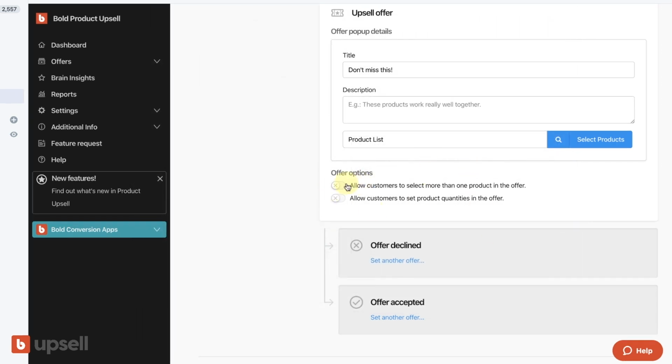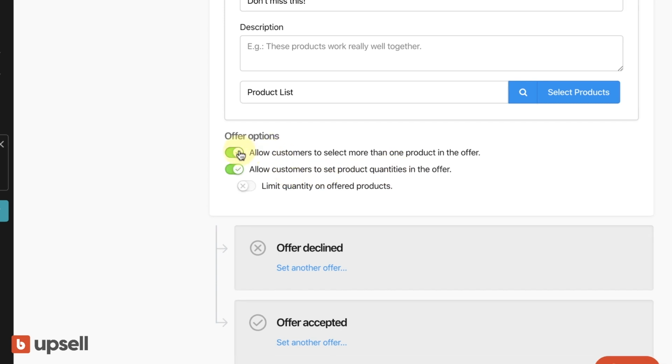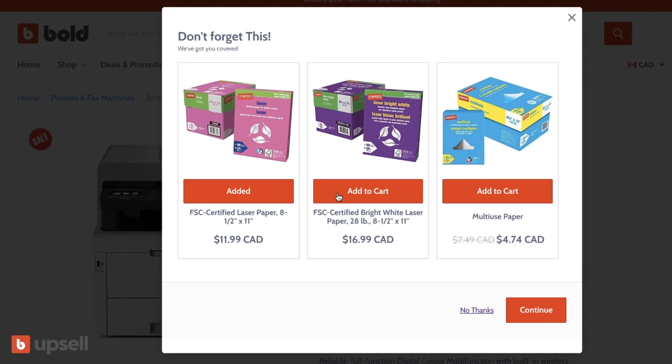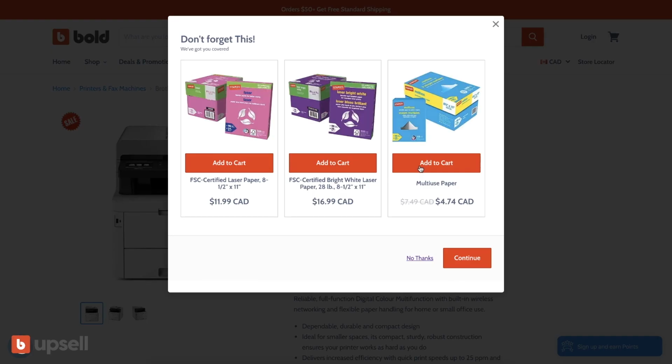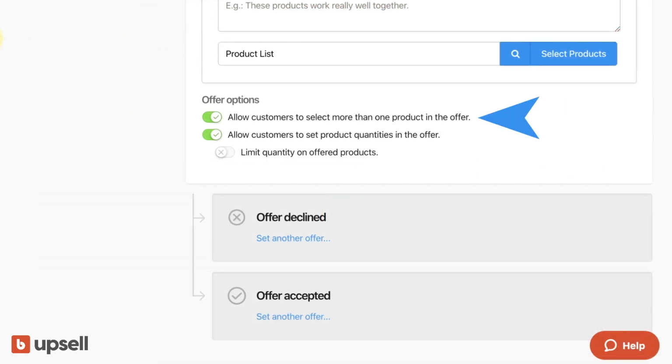And then there's a couple options here. Do you want to let the customer add more than one of the products you offer? And remember, when we checked out, we could add more of those coffee filters if we wanted. Do I want them to, within one window, add the coffee filters and another product, or just one? That offer you saw that had the coffee filters and the gift wrapping, as soon as I clicked add coffee filters, it jumped to checkout. So that was not on for that offer. If I did have that on, I would be able to add one and then add another.